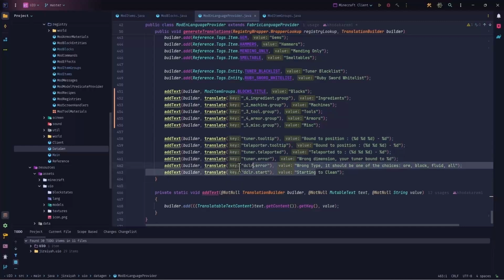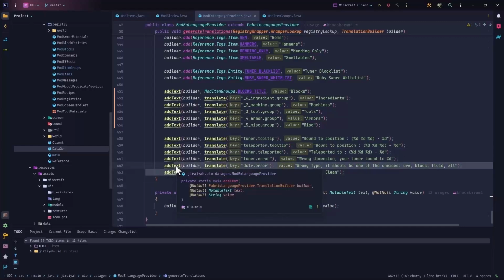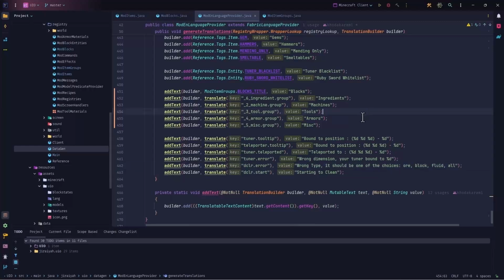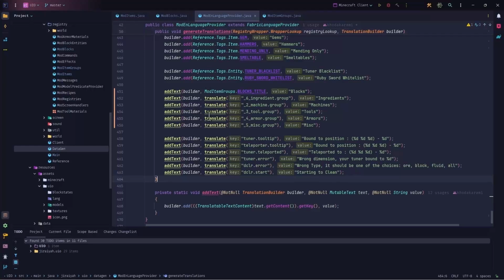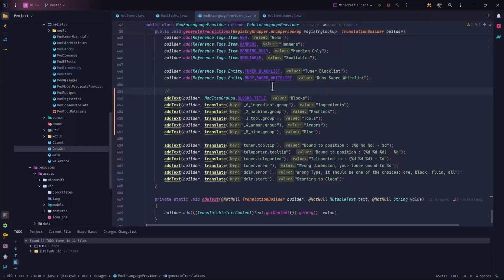Of course, this command will be replaced at some point in future. It will be recoded. However, the command name and command error should be the same. So I have tuner, the player teleporter. We need to finish that. And the command. I have to use this initialization on those classes and then use them inside this translatable. That's another to-do for me. Lots of to-dos. Yes, this is the real life of a mod developer.